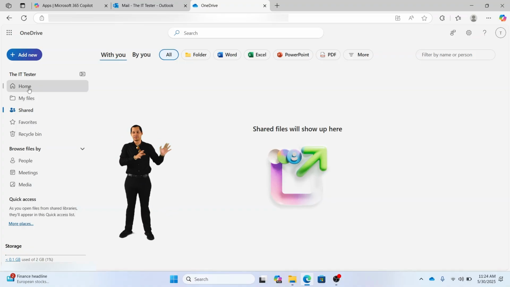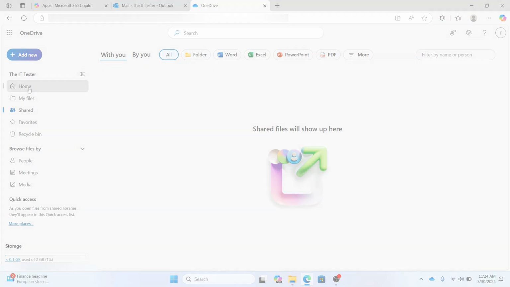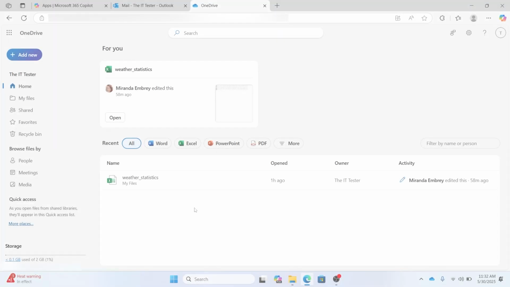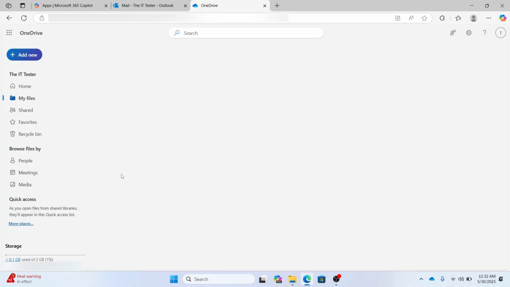They won't be actually on the desktop to be viewed or seen that way. So you can access your files from anywhere, even on different devices. And so can other people, that is, if you give them access. So in your OneDrive online, let's go ahead and click on a file that you'd like to share with someone.